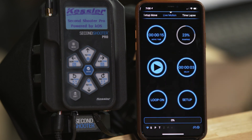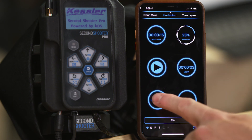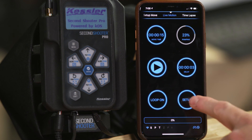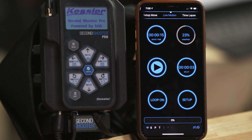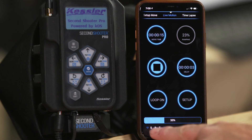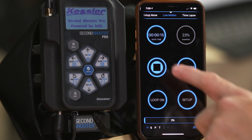We have a play button which is also the pause button. We have a delay — the start delay — so when it starts and goes to the very first keyframe, it will wait three seconds, and that's configurable. We have loop on and off: turn loop on and it will loop the move when done. The setup button lets you change all of these functions in one screen. Down here at the bottom is a progress bar. Let's start our first live motion move — press play, it goes to keyframe one, counts down three seconds, and off it goes through keyframes two, three, four, and finally five. Then it simply reverses back through the keyframes while the progress bar counts backwards.